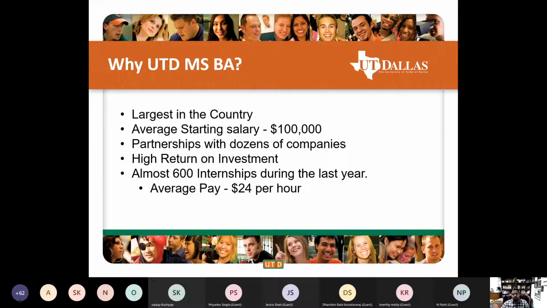Now, of course, the more experience you have and then you add an analytics degree on top of it, the earning potential increases. And we've been seeing the highest salary being in the range of $250,000 to $300,000. But still with an average of $100,000, you're way above other programs or degrees that are out there. It is the hottest degree, let's be honest. It is a skill that the industry needs right now.